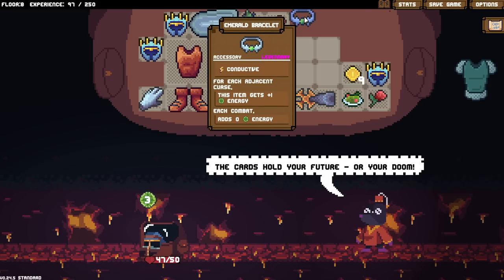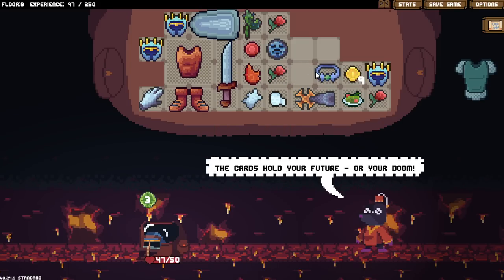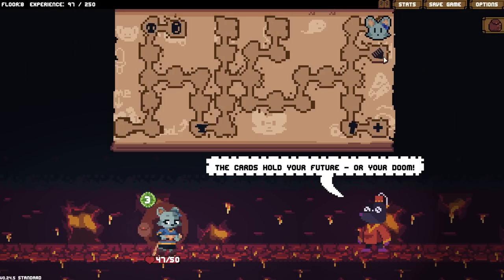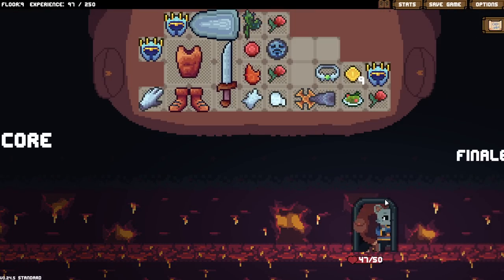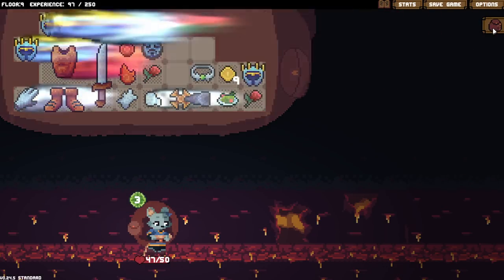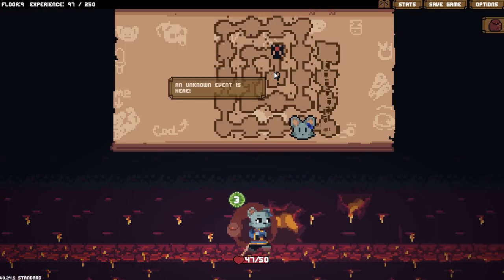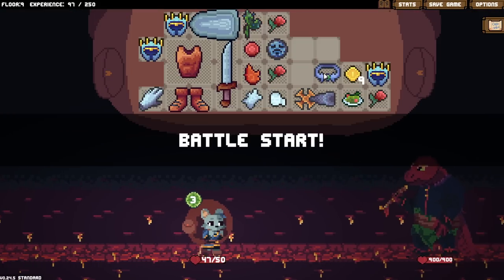Conductive, for every adjacent curse, this item gets plus 1 energy. I guess I'll keep that then. Yeah, sure. We'll figure that out. Sounds good to me. Magma Core finale. Alrighty. Let's go die. Let's go get hard countered, baby.